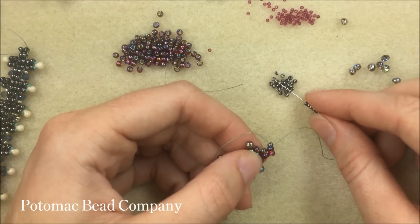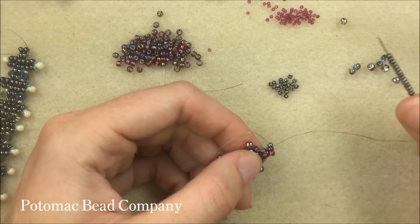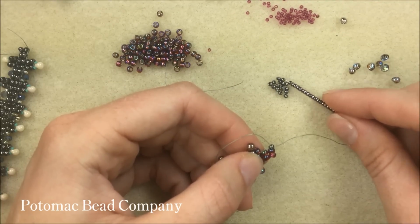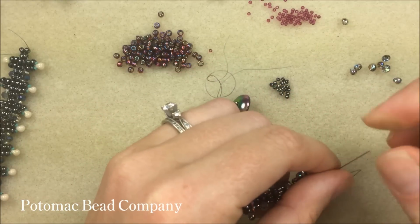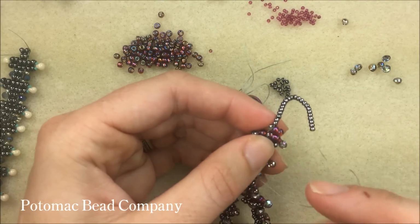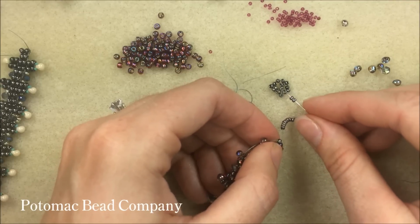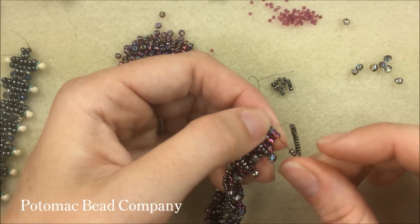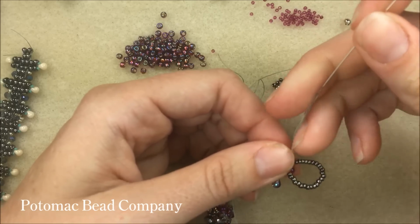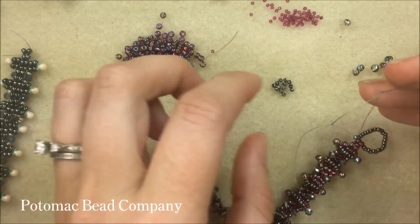Once I have those picked up, I'm going to make my loop and sew. You want to add enough beads to make sure that it'll go around your cup button, but not too big that it'll fall off. Once I have them on, I'm going to sew back through the 2 8-0 beads that I'm coming out of to make that loop.